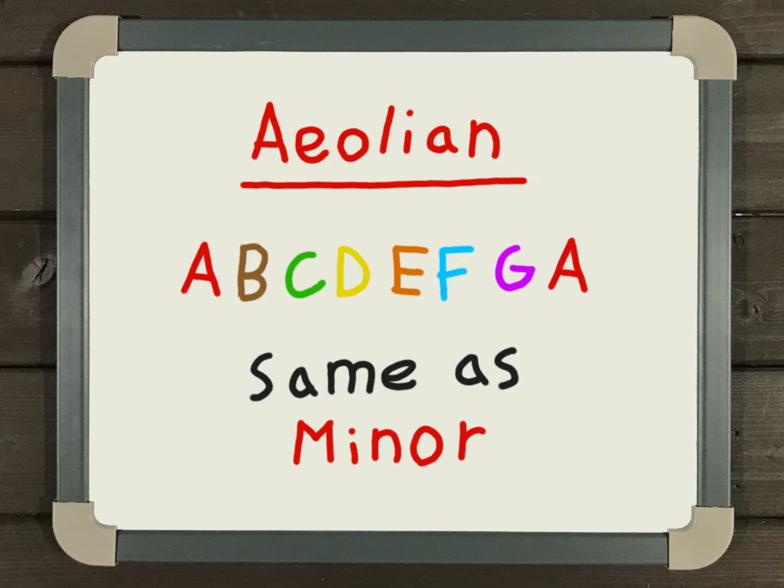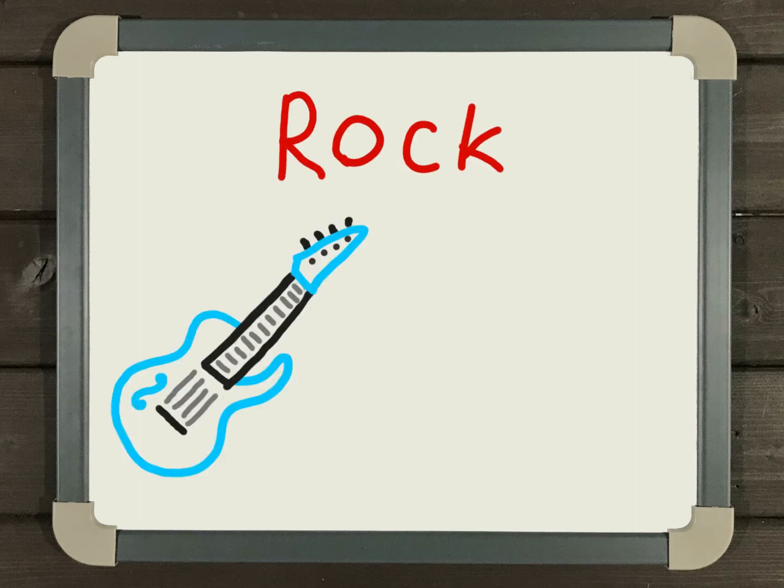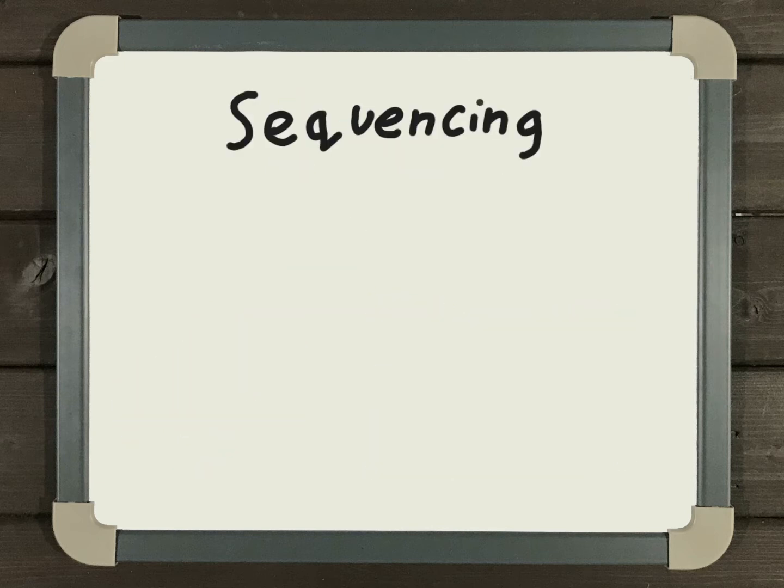If you're struggling in this scale, my advice would be to have a go at playing around in the pentatonic, as the reduction of notes can often force you to be more creative, even if you don't stay in it past that point. Due to Aeolian's long-standing association with rock music, I've decided to write a hard rock song, with drums, guitar and bass. The main technique I've focused on when writing this example is called sequencing.